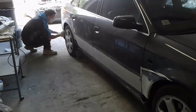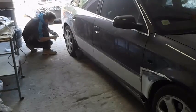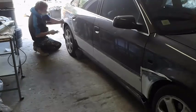Second, you take paper with your hands, or if it's possible with a sanding block, and sand the insides, arch lines, and edges between doors and bumpers, like in this example.